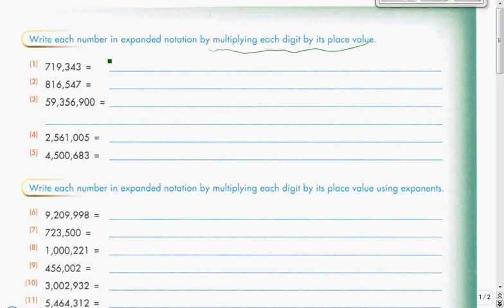So first we've got to start with the 7. We're going to start from left to right, okay? And you're going to ask yourself, what place value is the 7 in? So you write parentheses, 7 times its place value. What place value is it? 100 what? 100 million, 100,000, 100 units? Well, this is 100 units, so this has to be thousands. Comma, 100,000 plus, parentheses, 1 times 10,000, comma after every 3 numbers, right?